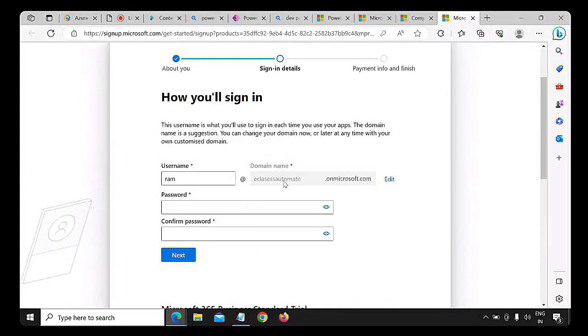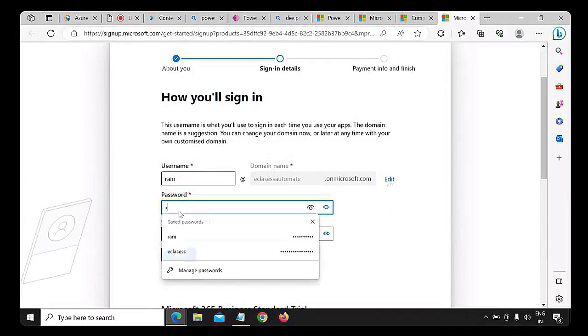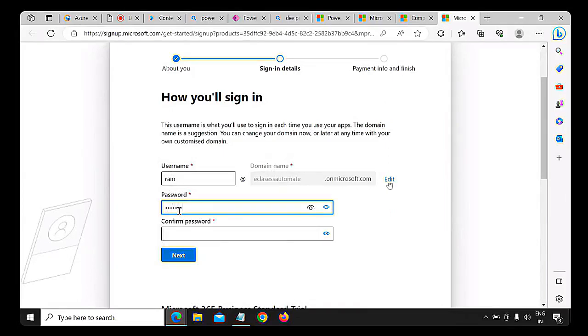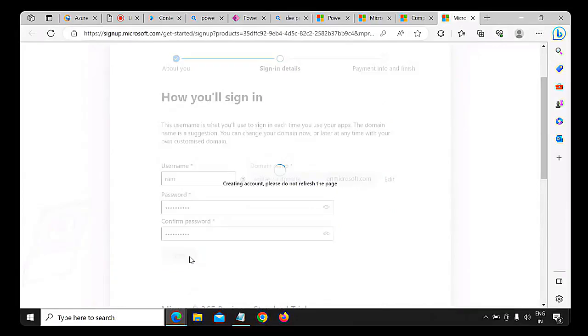Yeah. So with this name, we have a domain name and username. Now let me give a password. Whichever I want, I can give. Simply enter this. Click next.